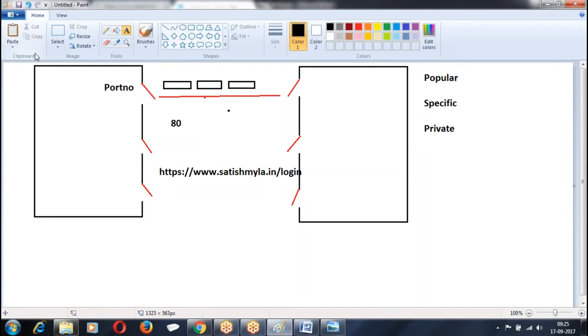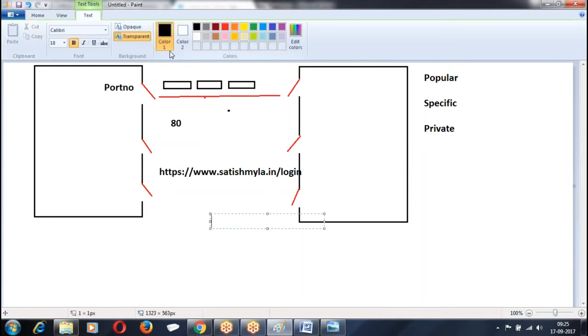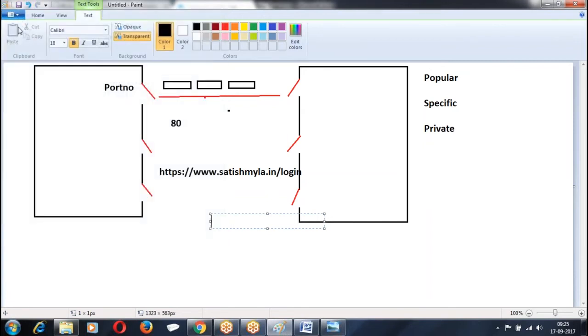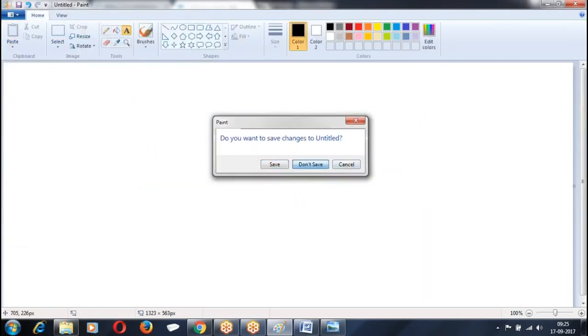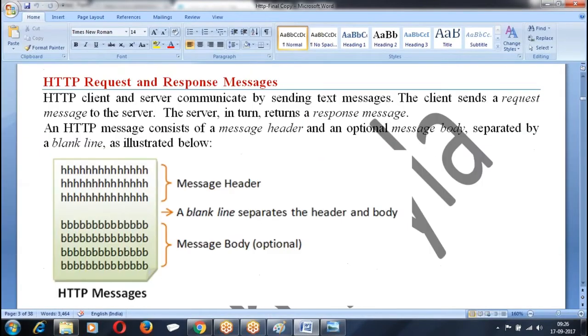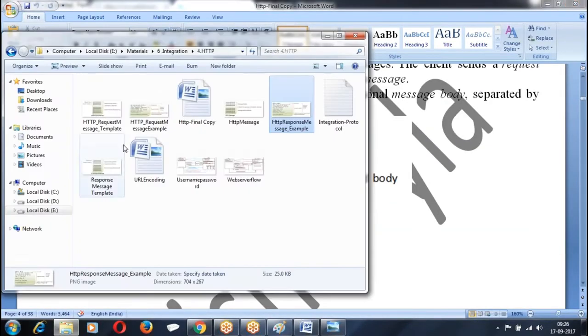Okay, come back. Now we are going with the next one. Let us go to the next one. We are trying to understand the request format. Let us say when you are requesting, look at the format. What is the request format and what is the response format? So let me open it here. When you send a request, we will be sending it in the form of a request template.